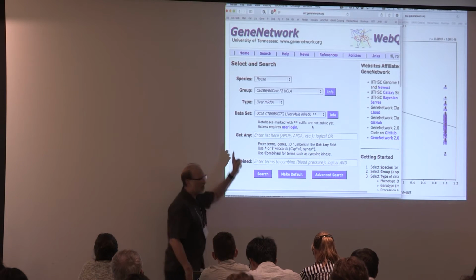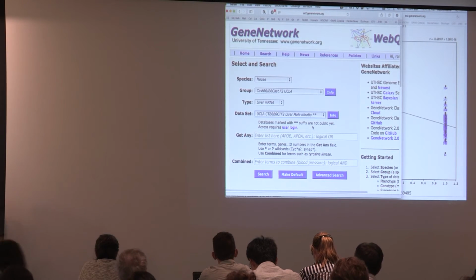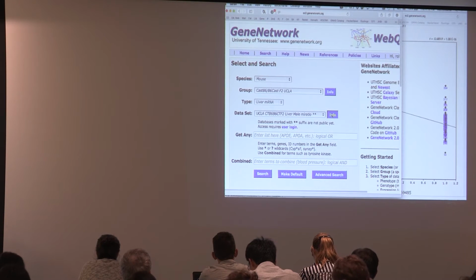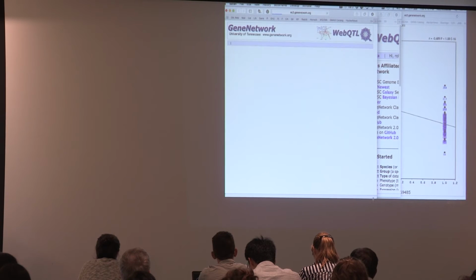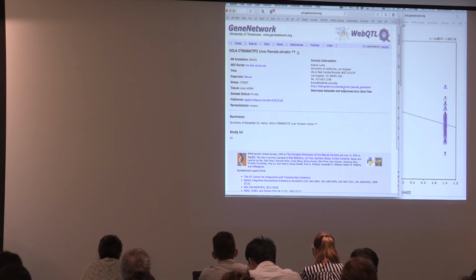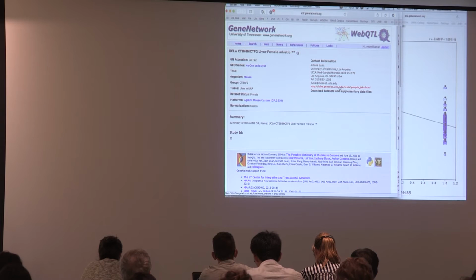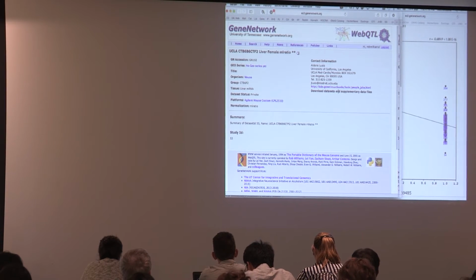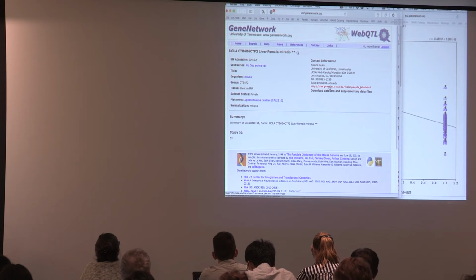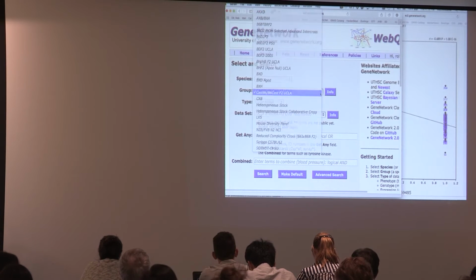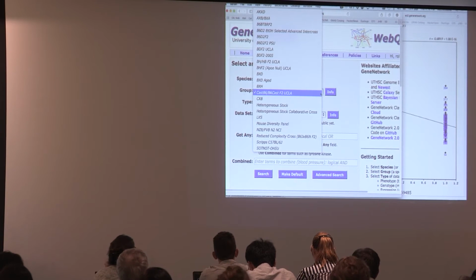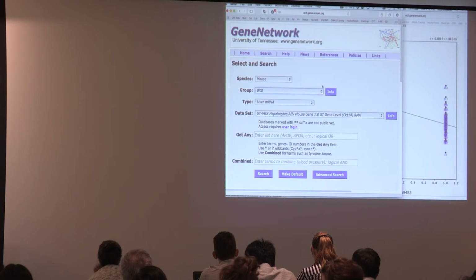And in each case, you can download these. So let me just show you how you download it. So you'd say, I want this male Castaneous liver data set. You click on the info button. And then over here, it says... it doesn't let you download it. Sorry. I don't know why it doesn't let you download it, but normally it would. Okay, yeah, most of them will let you download it. Let me show you one where it would.